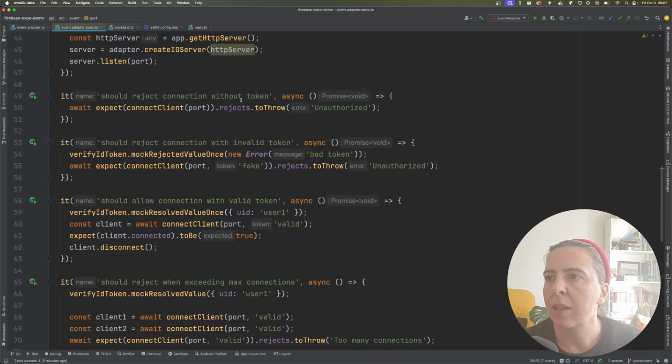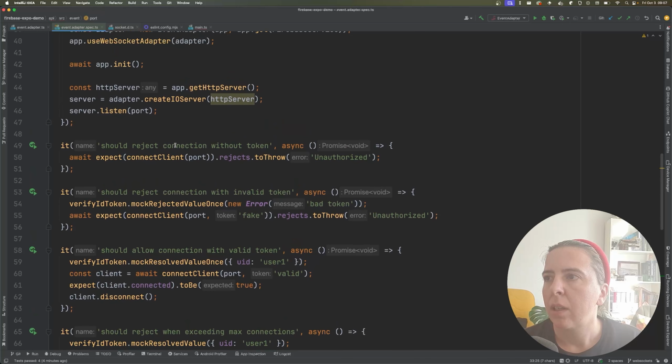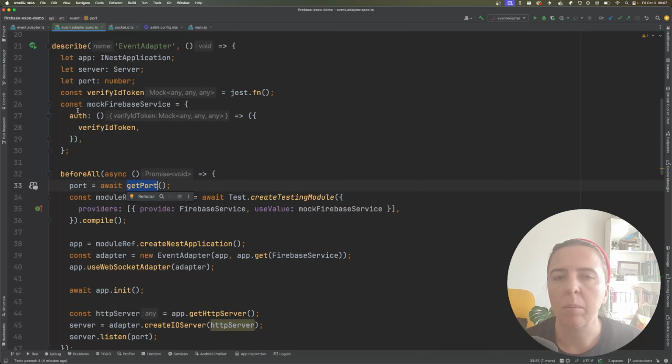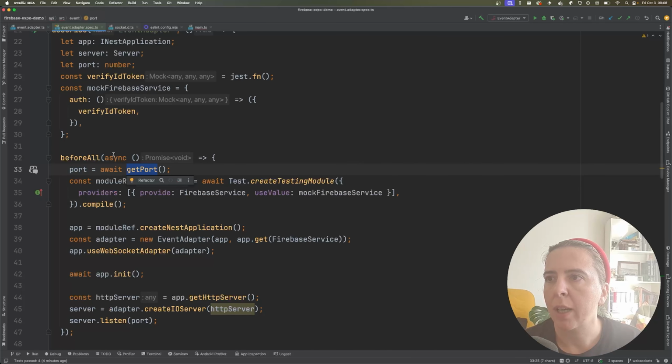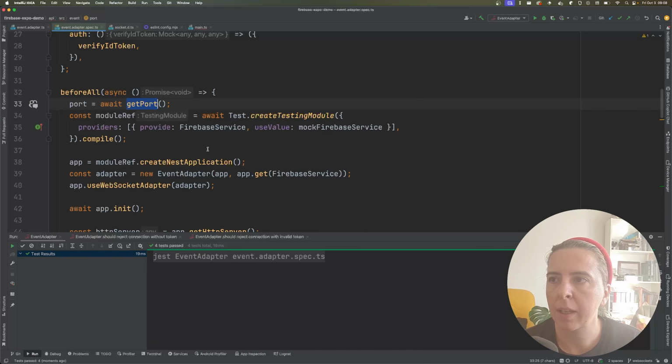One can send a handshake without a token, be invalid or valid, and one can exceed the maximum number of connections. For the sake of this test, my verifyIdToken coming from the Firebase service is a mock object. So it's not a pure end-to-end, but a hybrid of a unit test and an integration test. And when I run it, it's immediate. All of the test cases pass.